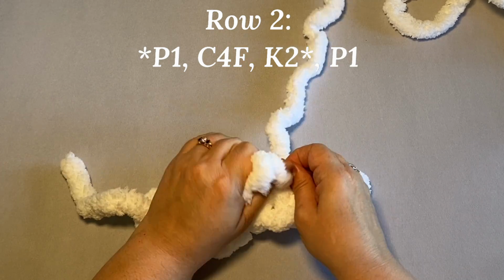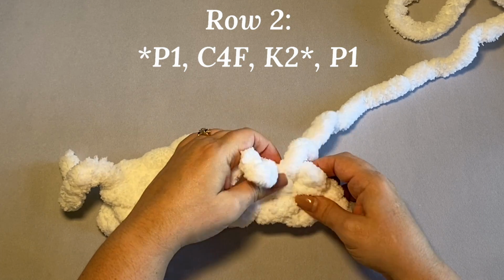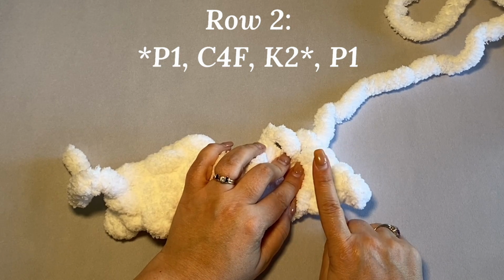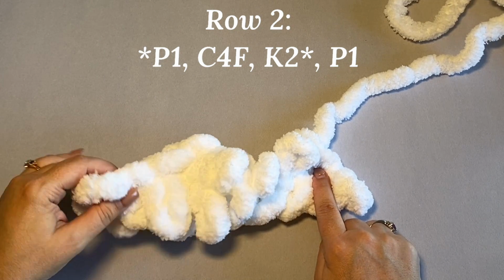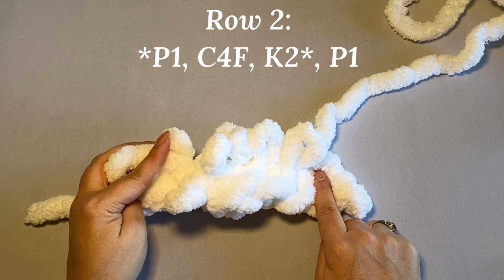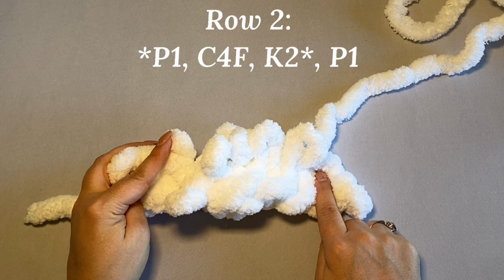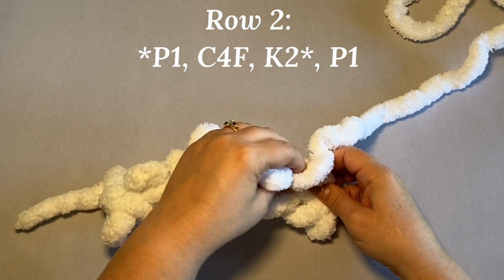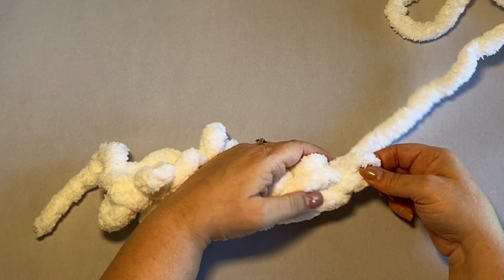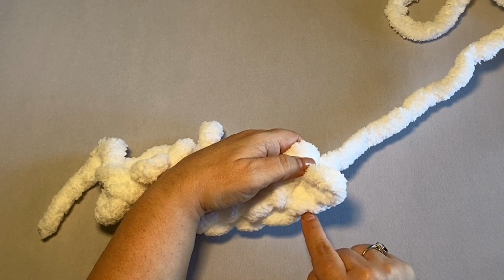Now we'll knit the next 2 stitches, and if we were working the stitch multiple more than once, we would repeat these first 7 stitches. That would be purl 1, cable 4 front, knit 2, up to the last 2 stitches, which would bring us to the plus 1 in our stitch multiple, so we know to purl that stitch. Then knit the edge stitch to complete the first row of our 4-row repeat.